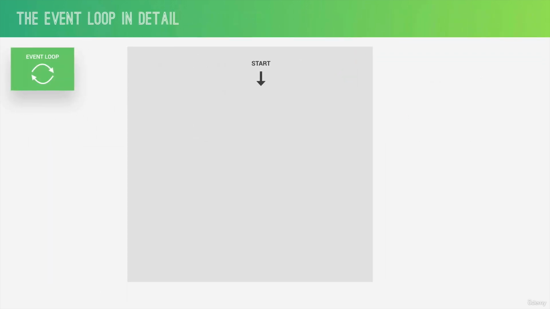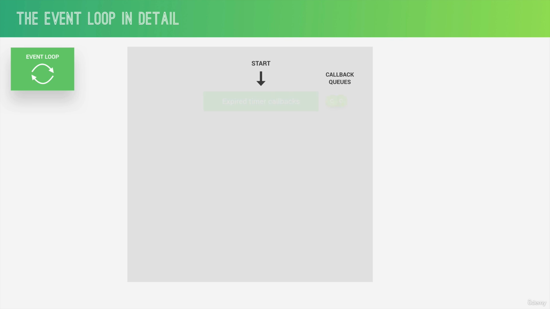So remember, when we start our node application, the event loop starts running right away. Now the event loop has multiple phases, and each phase has a callback queue, which are the callbacks coming from the events that the event loop receives, just as we talked about in the last slide. In some places you will read that there is only one callback queue or one event queue, but in fact, as I said, the event loop has many phases, where each phase has its own callback queue. So let's now take a look at the four most important phases. There are one or two other phases that are used internally by Node, but these are not that important and I'm not going to talk about them.